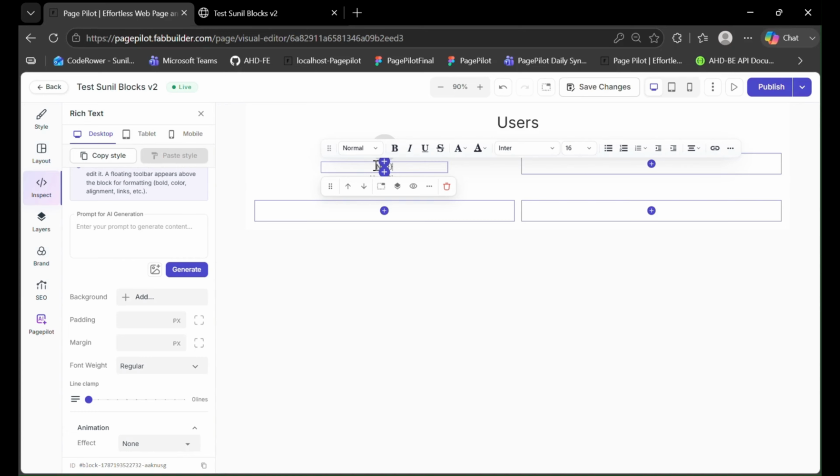For name we will call it this dot name. And then for user bio this will be this dot bio.